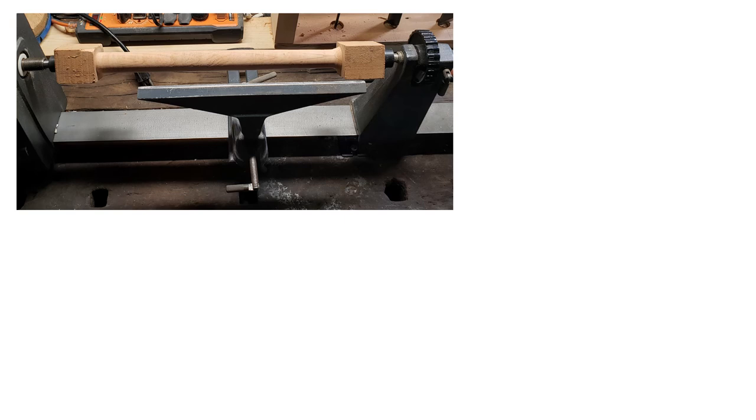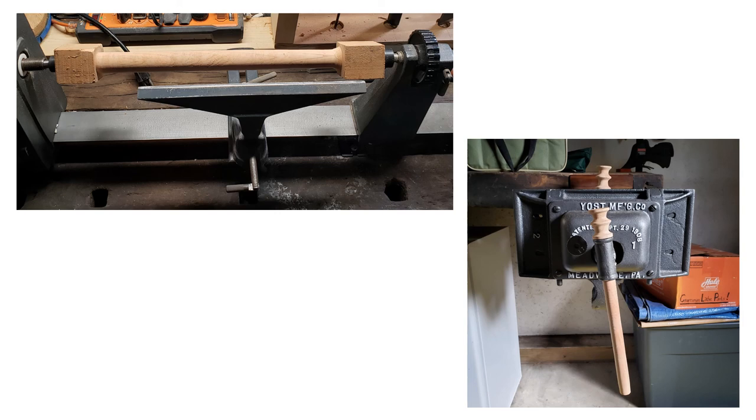Although I've never had much experience or luck using a lathe, I decided to try my hand at making a replacement handle for the vise. I believe the blank was cherry, though it seemed too light by weight and was very easy to work. One of the knobs was separated from the handle and then reattached using a dowel screw and glue. Two collar washers were made from belt leather and then glued to the underside of each knob to protect them from damage when making contact with the metal on the spindle.